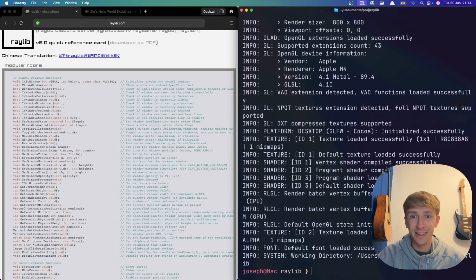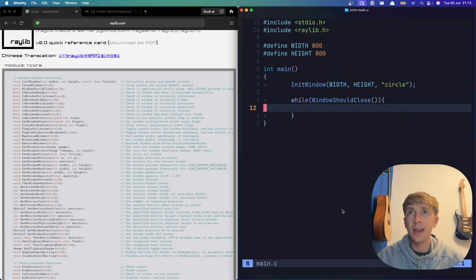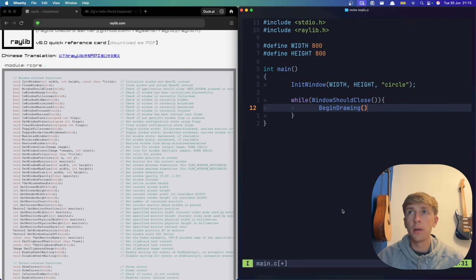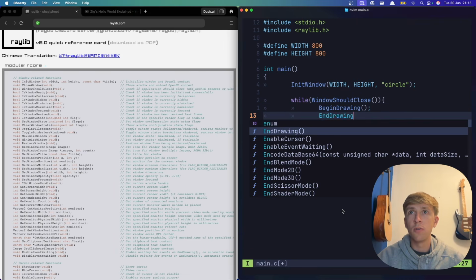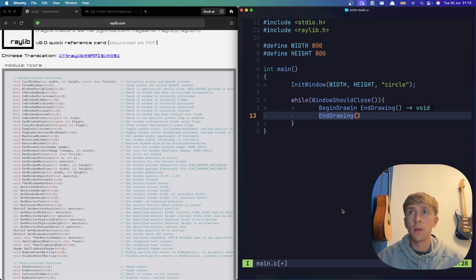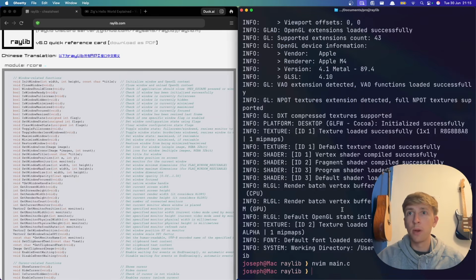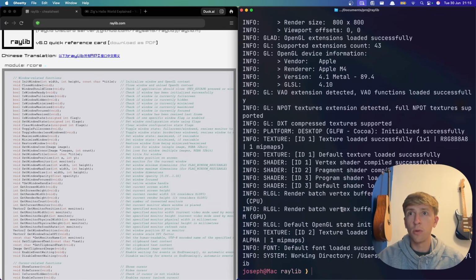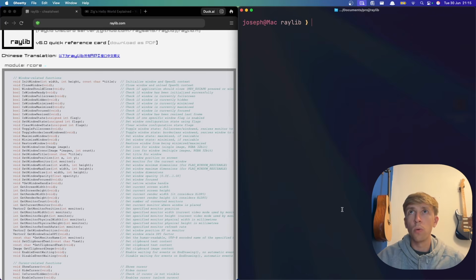So right, I'm going to shut all my windows down a second and see if that is working. Right, that doesn't seem to be working for whatever reason, so I think the next thing I've got to add in is begin drawing. So if I do begin drawing and I do end drawing, let's just see if that will work now. Okay, that's also not working. So, right, okay, we're going to have to have a little play around with this.